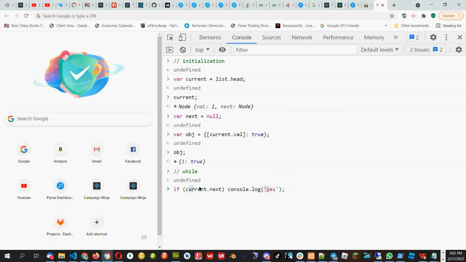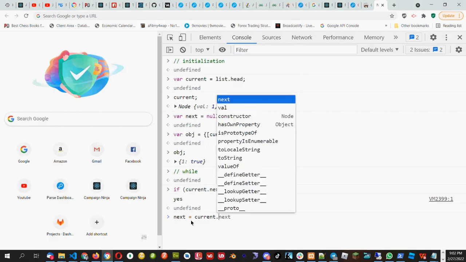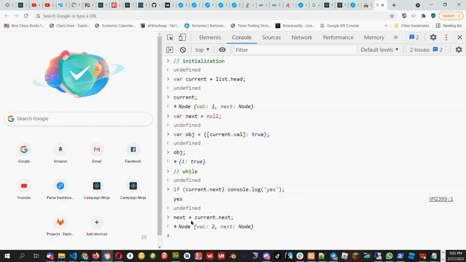So I will display this yes if current dot next exists. Generally it will come in the while loop, but here I have to do it manually, so I am using if to check if it exists. Yes, if it exists, that means we go inside the while loop, and the while loop will say next should point to current dot next.